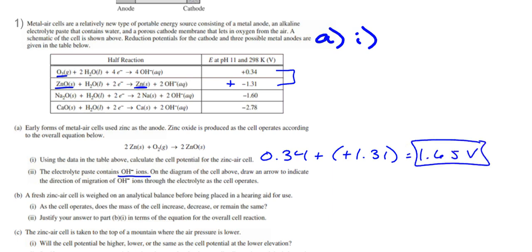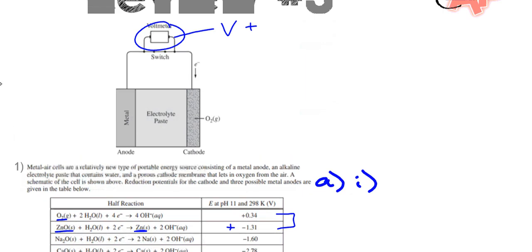And get my answer. Okay, so let's take a look at my picture here. Which way should the OH go? So OH is literally sitting in here. That's what it's telling me. So which way should it go? Should it go that way, to the left, or should it go to the right?